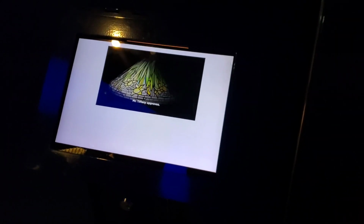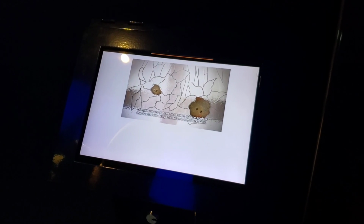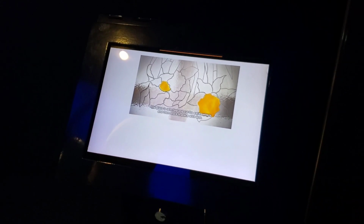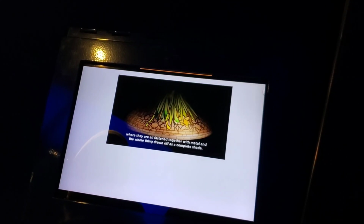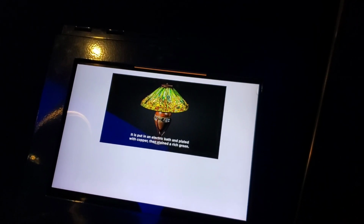Factory and have it spun in plain white plaster so that it is a perfect facsimile of the finished shape. I sketched the design on it, then with watercolor make it look just as the glass will, tracing in the lead lines with dark paint. Mr. Tiffany approves. The next step will be to have a wooden mold spun, then put the design onto it. Then I make little patterns in brass to fit each space. Each pattern has a number on it. The patterns are laid out on an easel, a piece of glass that has had the design traced on it with black paint. The easel is put in front of a window against the light. The glass is selected and cut for each pattern, and then stuck in place with wax. The easel is sent to the factory with the mold. Each piece of glass is put on its corresponding space on the mold, where they are all fastened together with metal, and the whole thing drawn off as a complete shade. It is put in an electric bath and plated with copper, then stained a rich green.